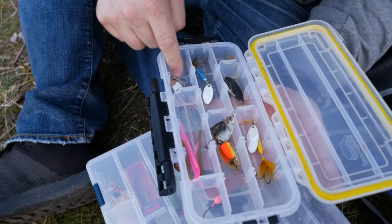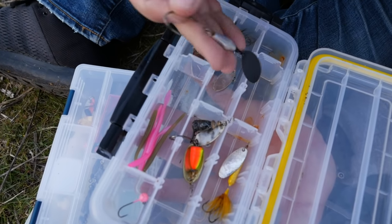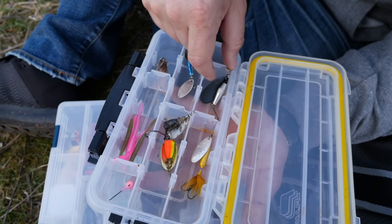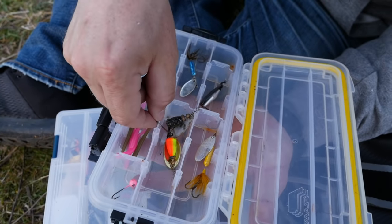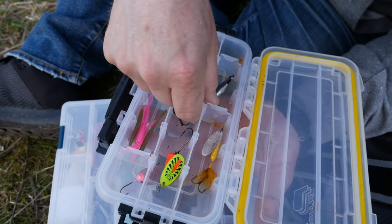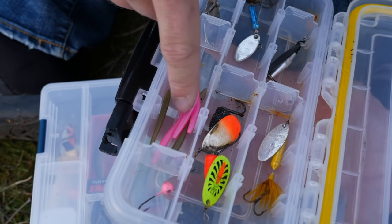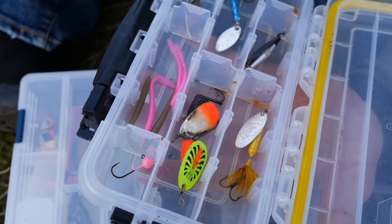We got just a Castmaster, a bigger spinner, looks like a steelhead spinner, R&B. That needs to go in my steelhead box, that's out of place, boys and girls. Some bigger blue foxes in there. And then we got some of the Mad River trout worms, a couple jig heads.